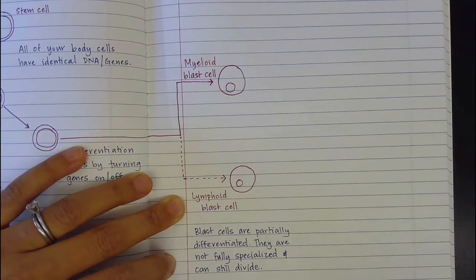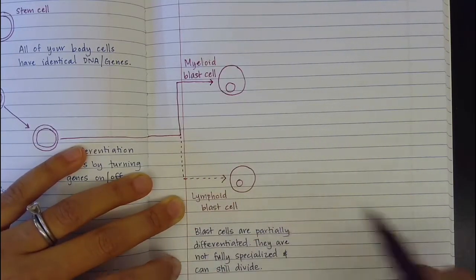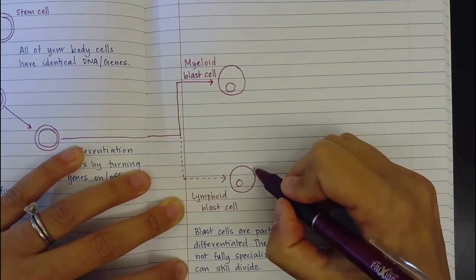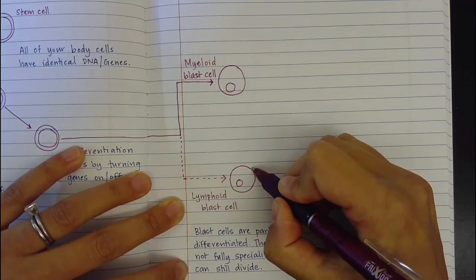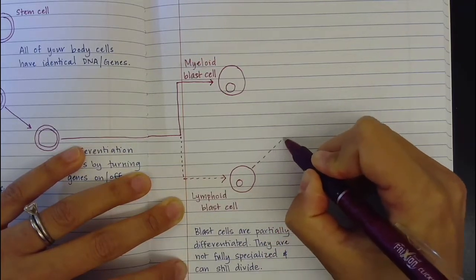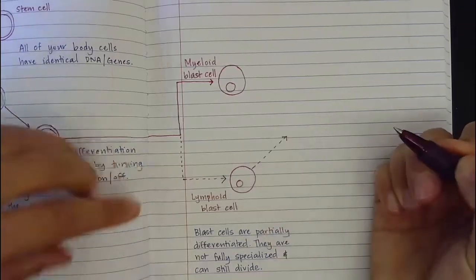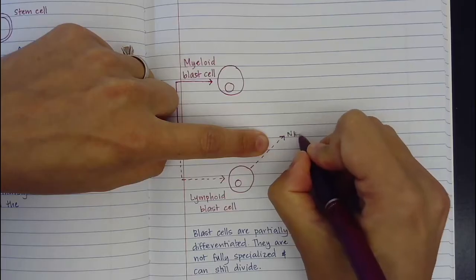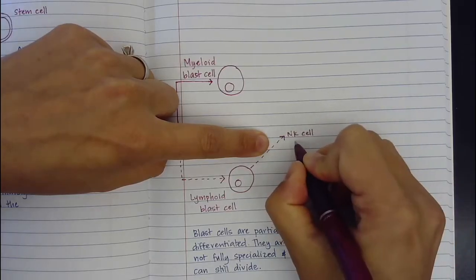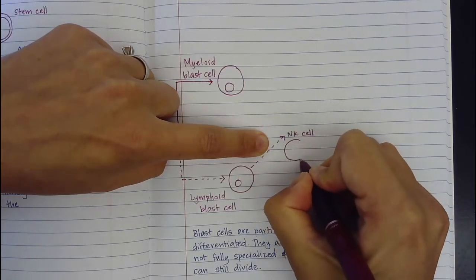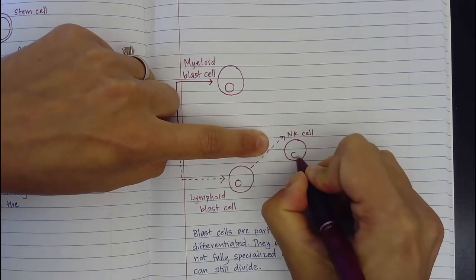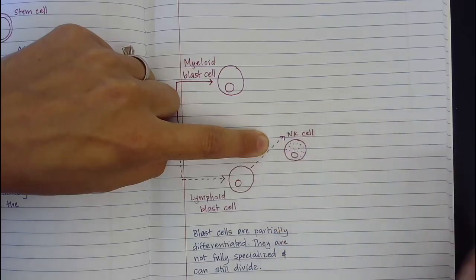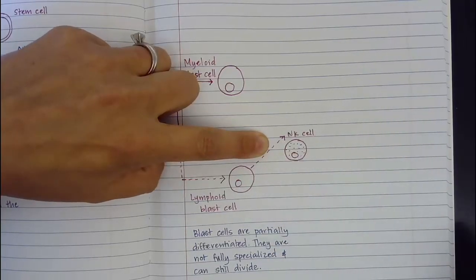So if we're following the path for this lymphoid blast cell, then what we can end up with are actually multiple different types of white blood cells. So one type of white blood cell that's going to form, if the right genes get turned on and off, is called a natural killer cell. And natural killer cells, we're going to draw like this, because they have these chemicals in them that can destroy your body cells or other cells.